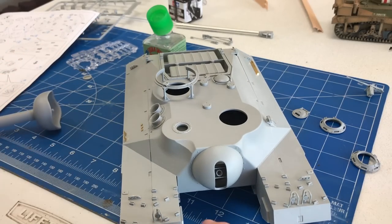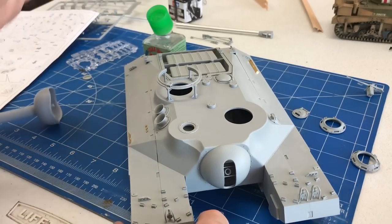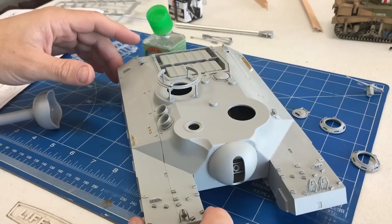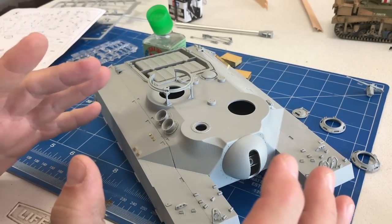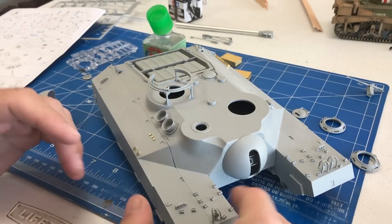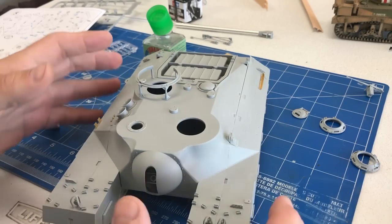So here we go. I've got both sides on and I'm pretty happy compared to some of the pictures I've seen online from other people. We only have just a slight little seam right here. Now technically there is supposed to be a seam, because they are a piece that gets mated on and then, you know, taken off from time to time. So a little seam like that, once we paint it, I don't think will be very bothersome at all.